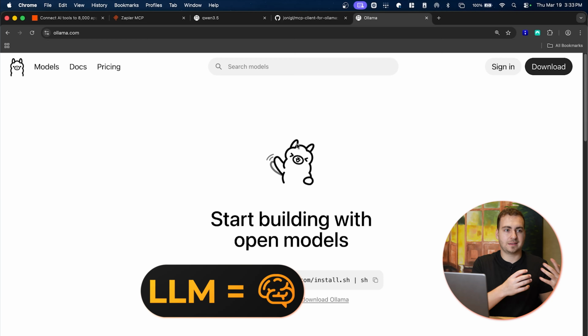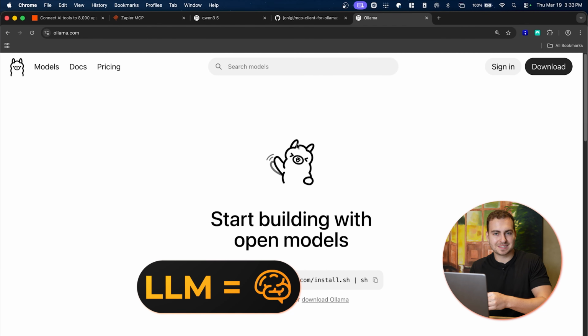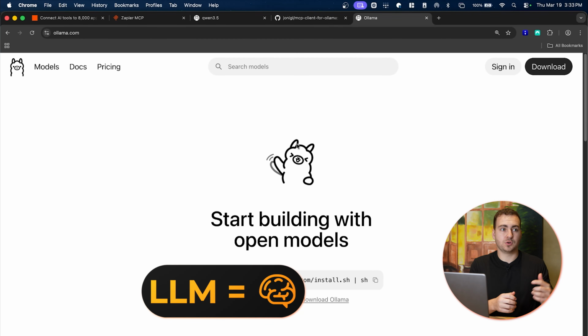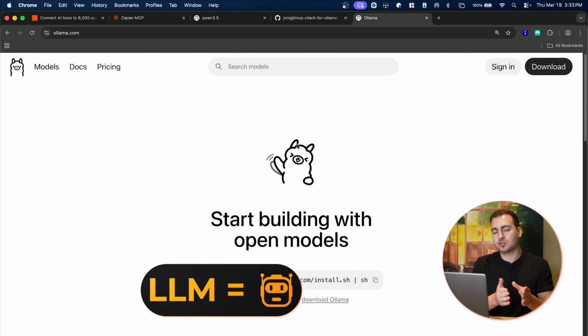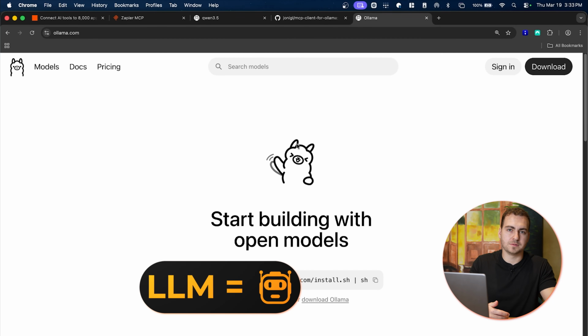The LLM is kind of like the brain. It can chat with you, it can do things, but what allows it to do something is connecting it to these tools. When we make that connection, the LLM goes from a chatbot to something that can actually go out in the real world and take actions on your data, which makes it extremely valuable.